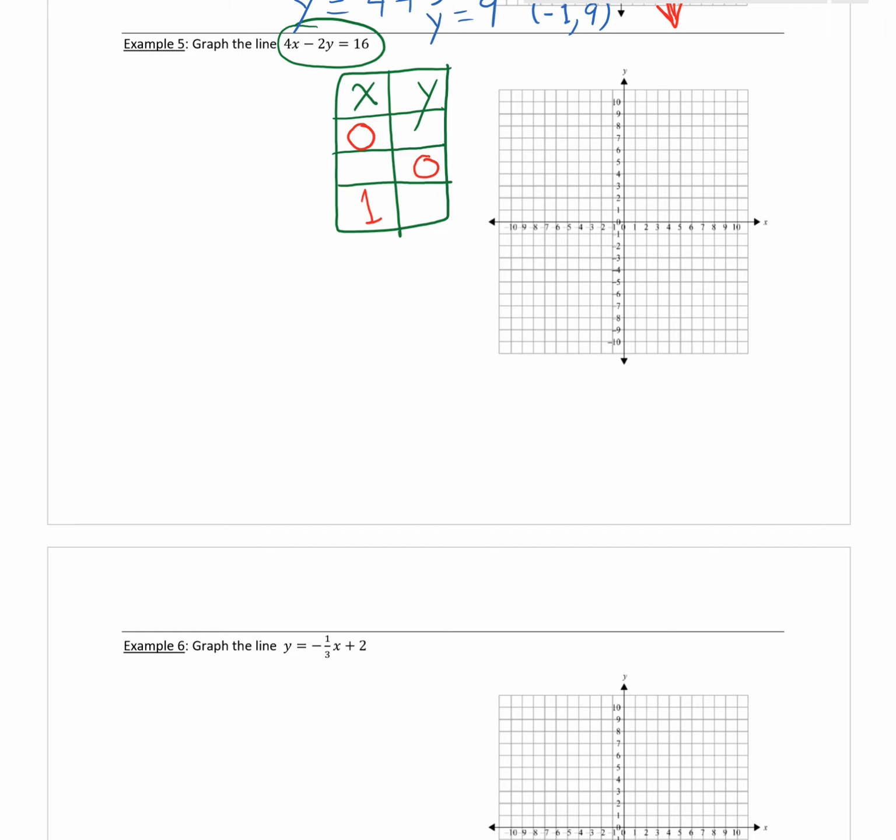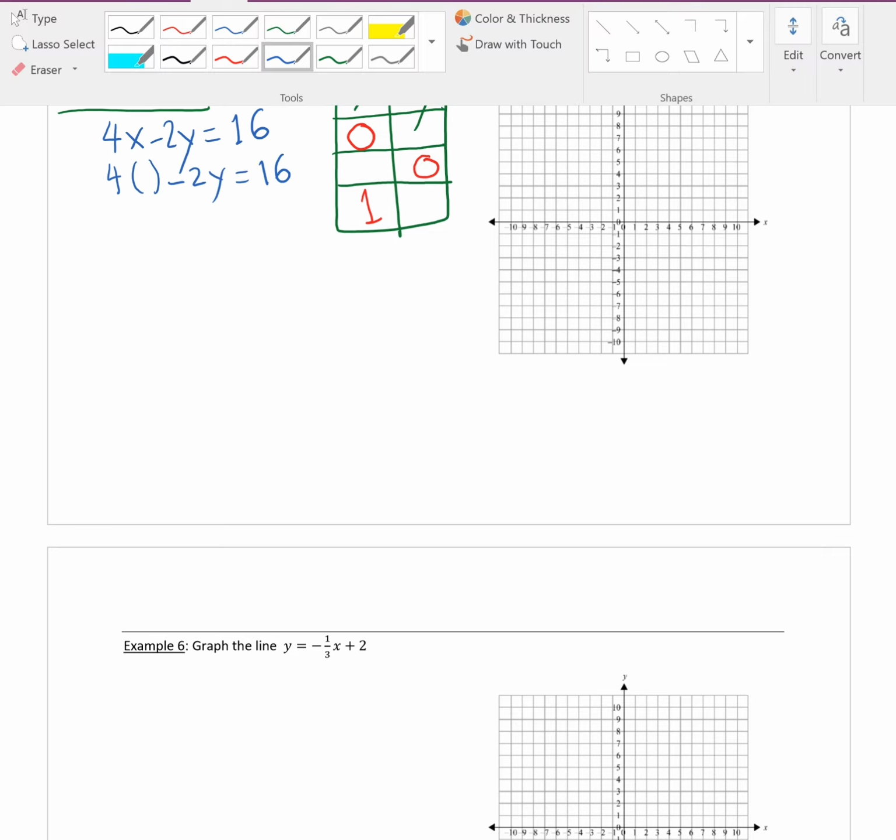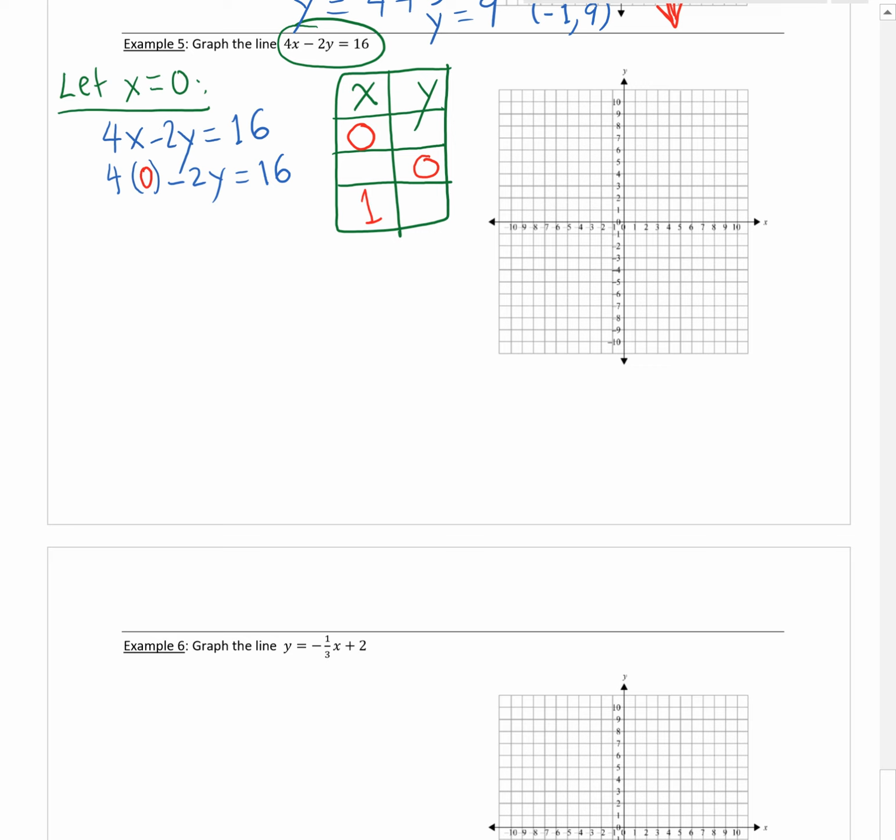Okay. So it's nice to have those there to gather your thoughts, and then I'll do the scratch work over here. The first value that I chose was I let x equal 0. Once I do that, I'm going to see what that would do to y. So let's see, I'm going to rewrite my equation. It was 4x minus 2y equals 16. But since I let x equal 0, I'm going to replace x with 0, leaving y as is, and try to solve for y. So put a 0 where x was.